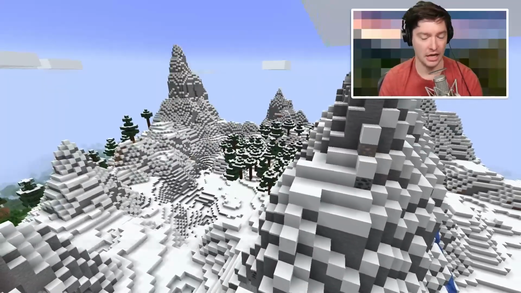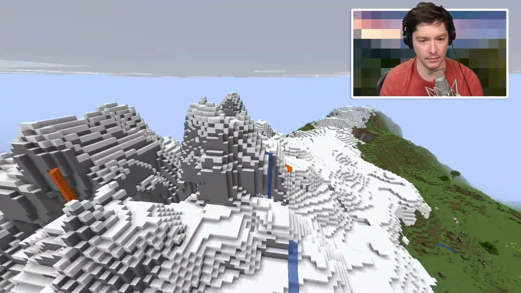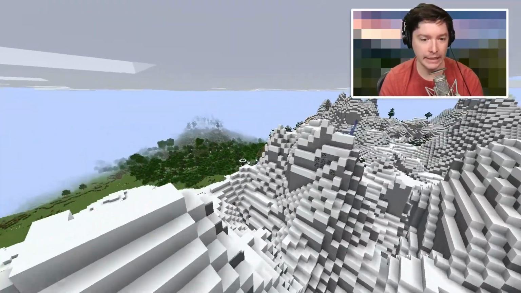And that's just kind of what they are. So they're just stone. There's nothing special about them. You can't find anything special in them. But they are stone pointy peaks.